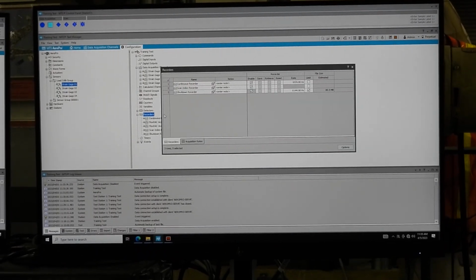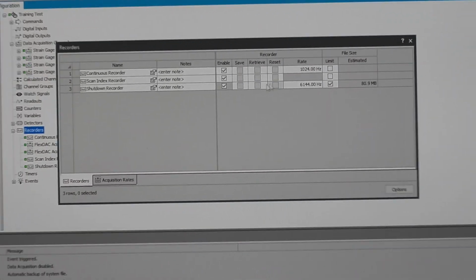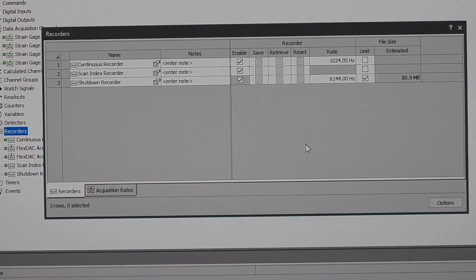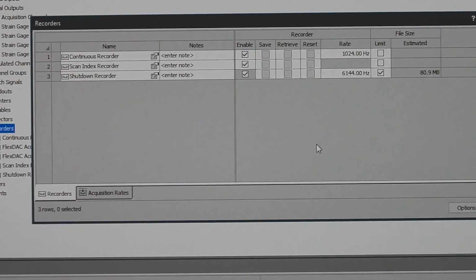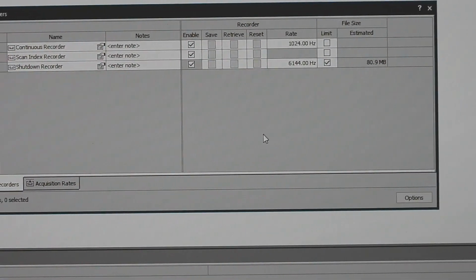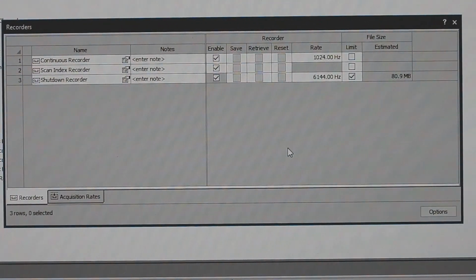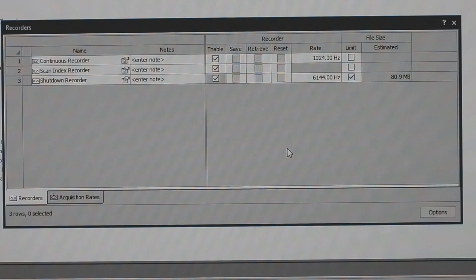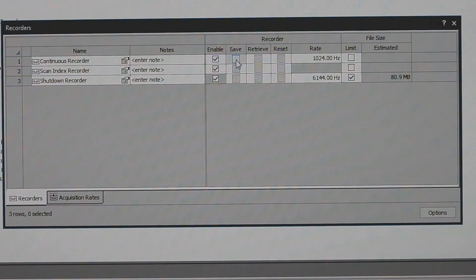So if we double click on the recorders, there's 3 sets of boxes along these items here. What happens is, I think MTS likes to make things really granular, and in some cases I think it's overly granular. And in this case, you need to physically tell it to take whatever is in memory and save it to disk, and then retrieve it from disk and put it where you want it, is kind of what happens here. So you need to go through and first save and then retrieve.